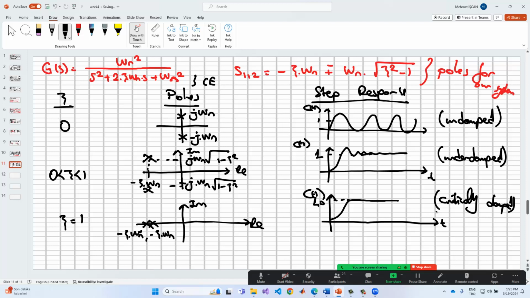And so we can condition our system by selecting only this zeta value, right? If we select the proper zeta, or the damping ratio of our system, then we can condition the output, or the time response, of this system in the second order general form. Okay, this is the basic idea for the generation of the time response in control theory. Okay, any question?